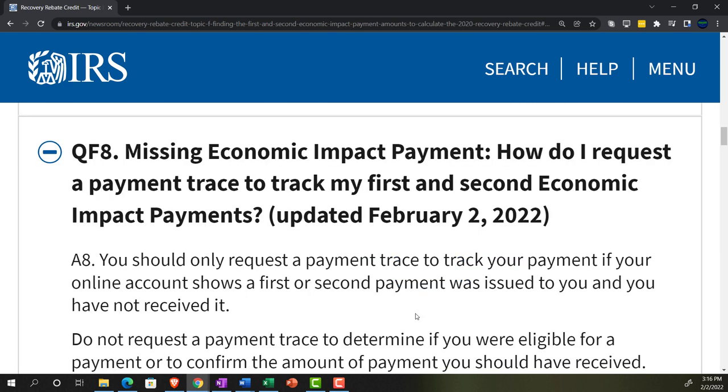IRS FAQs — I'm going to link on over here and see what they say. This is F8, missing economic impact payment. With the economic impact payments, you've got basically three of them. The first two were tied to the 2020 tax return, and if there were any problems, you would remedy that with the recovery rebate credit by filing the 2020 tax return. The third one is tied to the 2021 tax year, and the remedy would generally be to file the 2021 tax return claiming the recovery rebate credit for the third payment. You need to verify what stimulus payments were actually received, and get that information from the IRS if you don't know, to make sure you're reporting items properly.